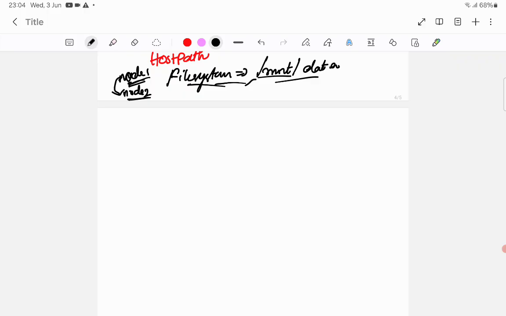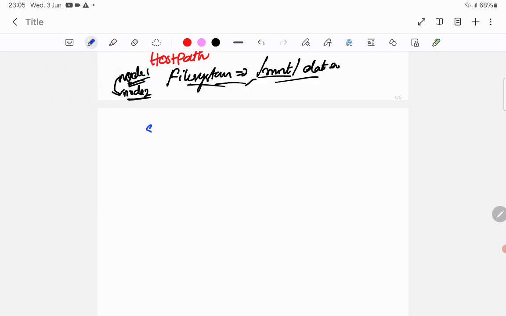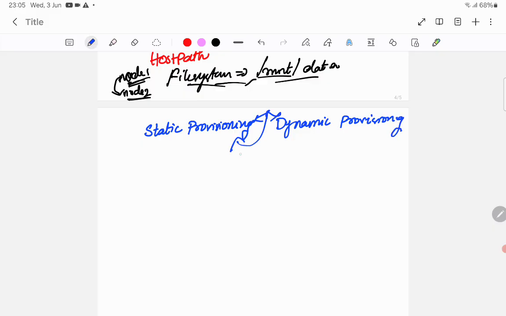Now, whatever PVs you have seen until now belong to a class called static provisioning. Basically there are two types of storage provisioning. One is static provisioning and the second is dynamic provisioning. Under static provisioning is what you have seen, the PVs, and now you will see dynamic provisioning.